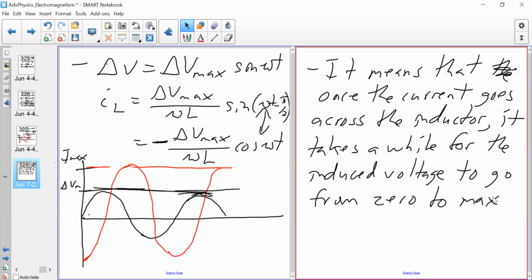So as we were saying before, the voltage will be 0 once there is a current in the inductor, but it actually precedes the voltage by a quarter of a cycle. Actually, no, it lags behind the voltage by a quarter of a cycle, as we can see here in the graph.